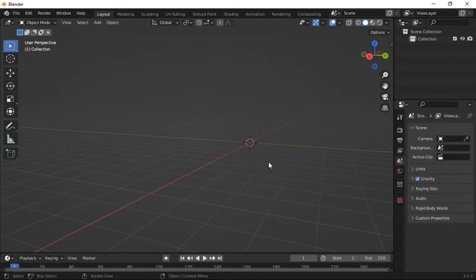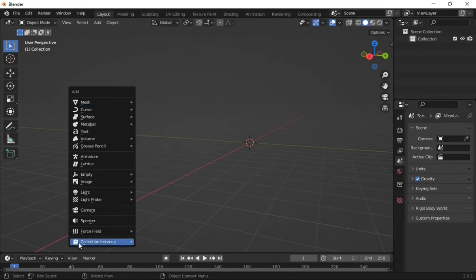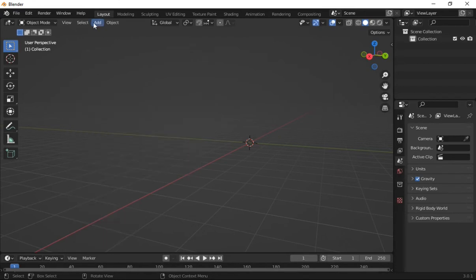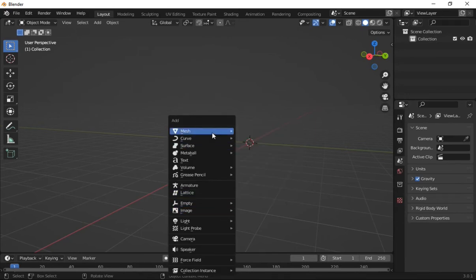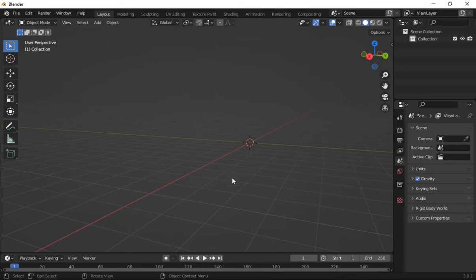The shortcut for it is Shift A, and this will bring the menu over here like this, and you can add any of these.